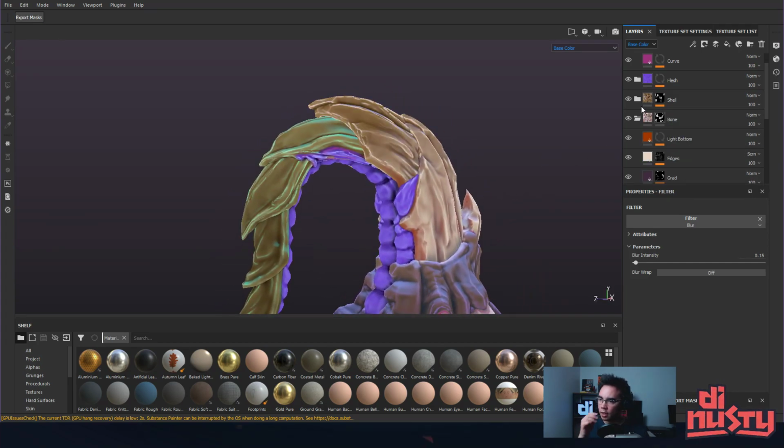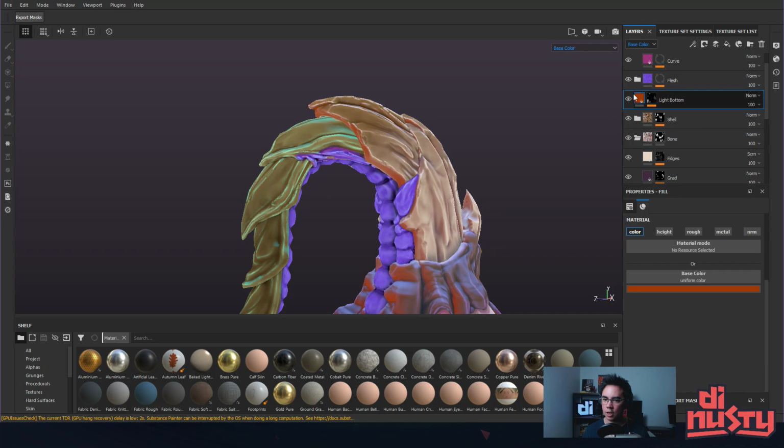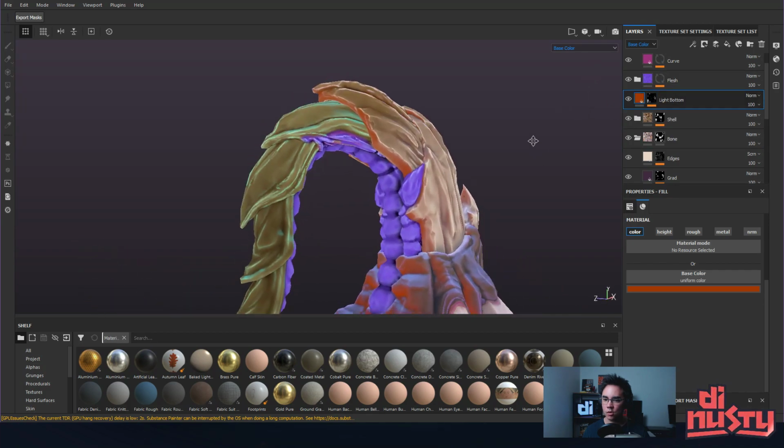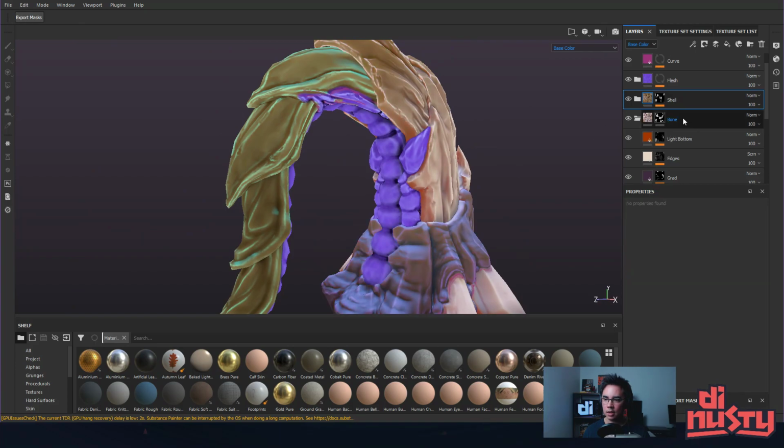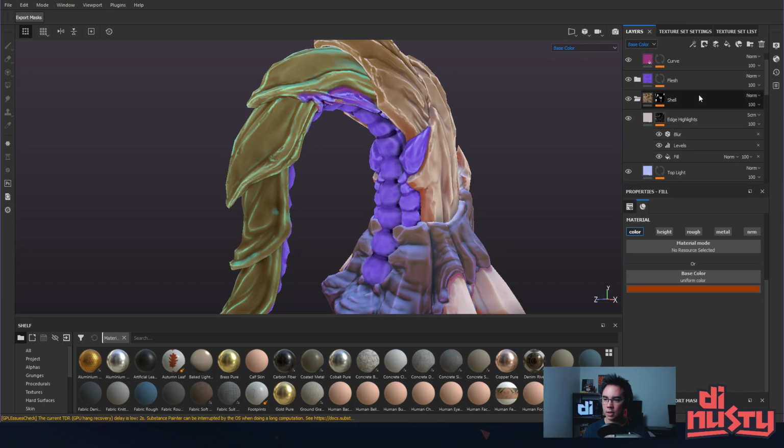Oh yeah, and then I want to carry through that highlight, the red one. I think I'm just gonna take that and put it above the shell. Whoa, look at this. Okay, maybe not. Maybe we'll put it inside of here.